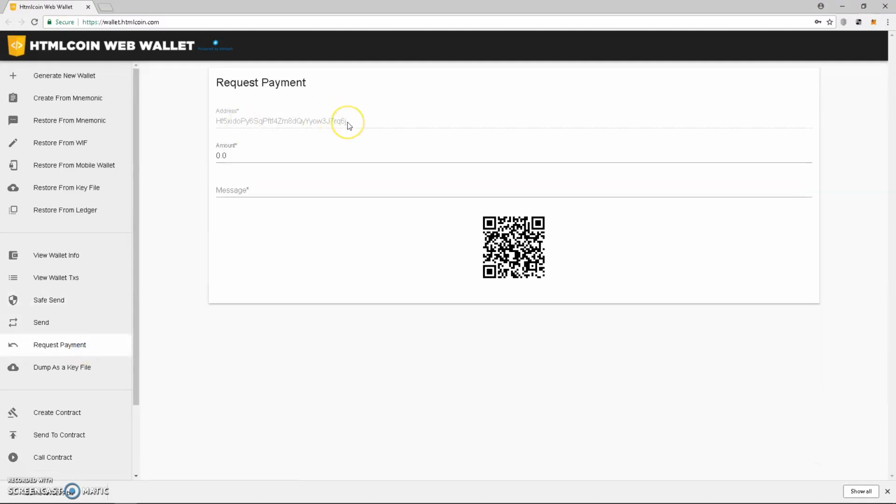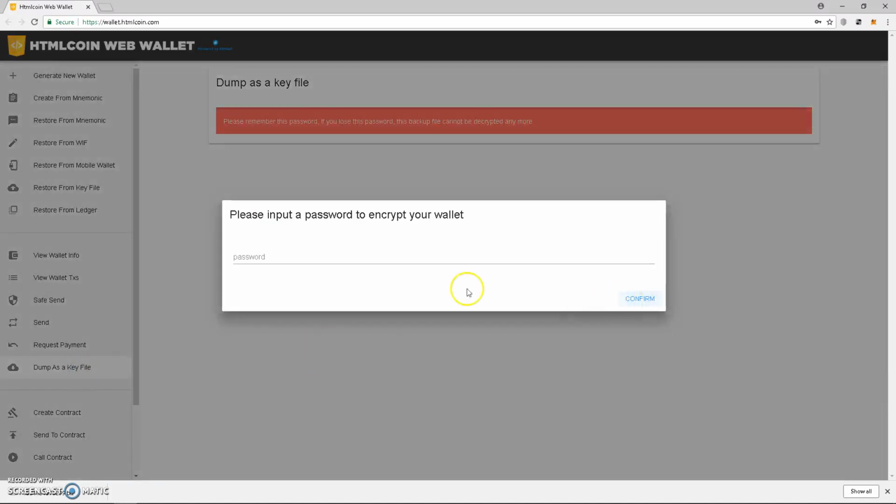Request payment, I mean, that's pretty self-explanatory. There's your receiving address, and dumping the key file we've done. Just below here we've got create contract, send to contract, and basically smart contract stuff.